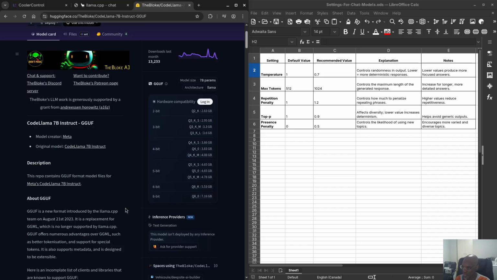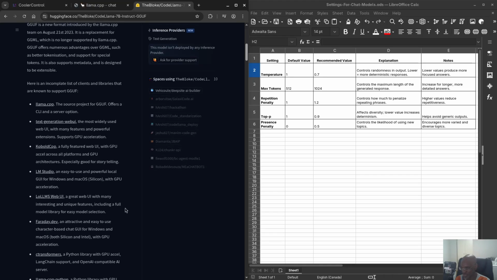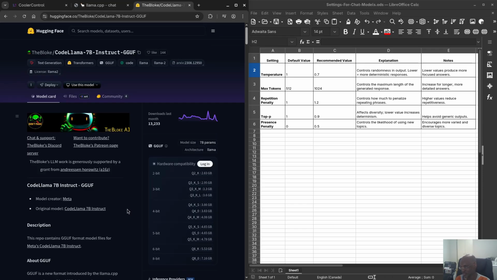I don't know what instruct means. I know I read it when I was doing a tutorial, but there's so much AI stuff I forget, because sometimes I do images, sometimes I do videos. I have an upcoming tutorial where I show you how to use a control net. There's a lot of stuff going on, and I'm not going to memorize all of it.